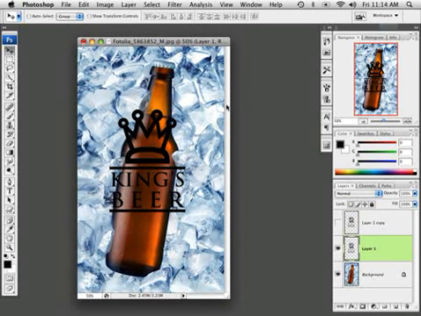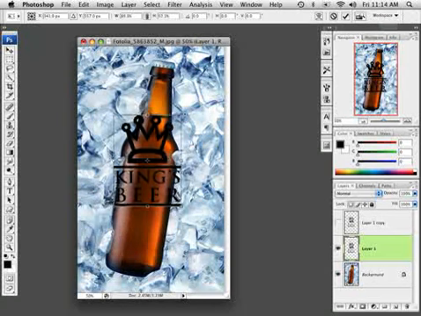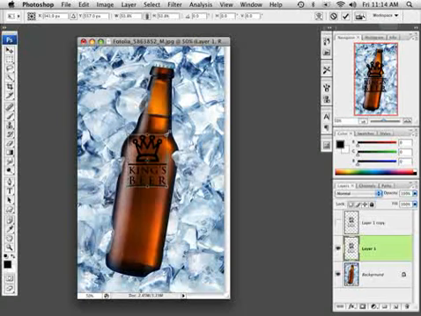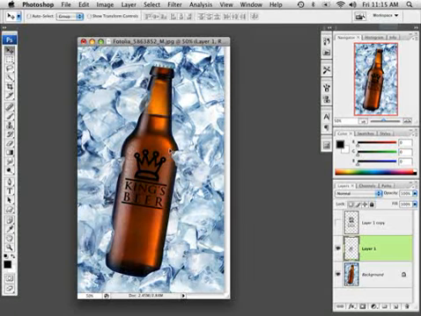So what I'm going to do is press Command or Control T to bring up Free Transform, and I'll hold down Shift Option, or Shift Alt on a Windows machine. I'm just going to scale this proportionally toward the center, and I want to get this placed right about where the logo would be. And obviously I'm going to go outside the area and rotate it ever so slightly. We'll position that logo right about where we think it needs to be, and press Enter. So the position is correct.